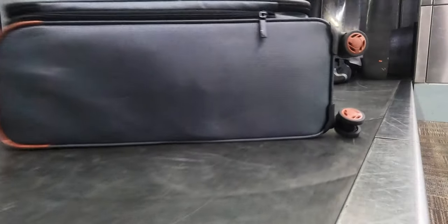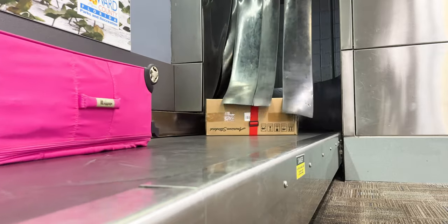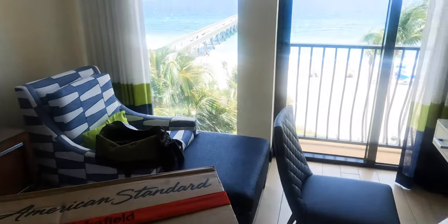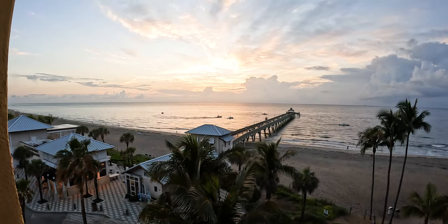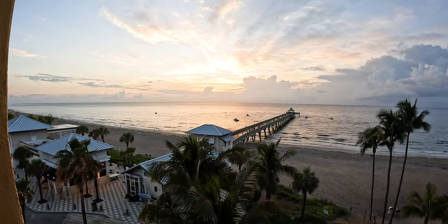You look kind of funny going through the airport with a toilet seat box and standing there at the luggage. People give me some funny looks, but here we are — beautiful morning, Fort Lauderdale. It was neat to get up and watch the fish every morning. And I know everybody thinks I'm bougie because I want a window seat and a view of the ocean.